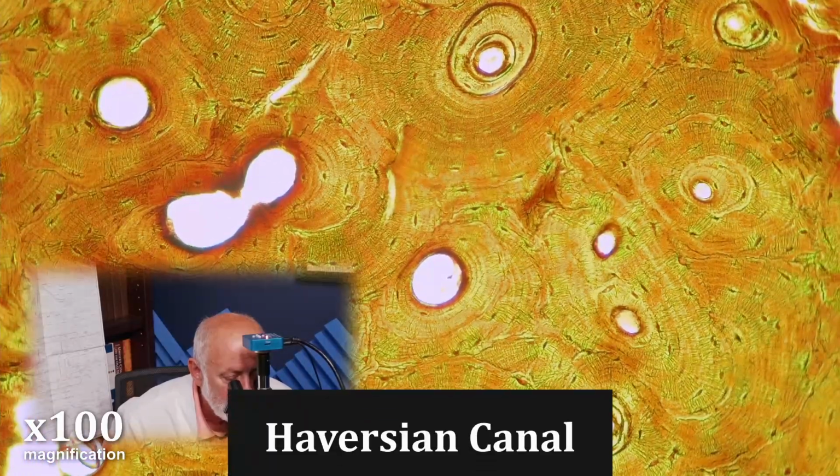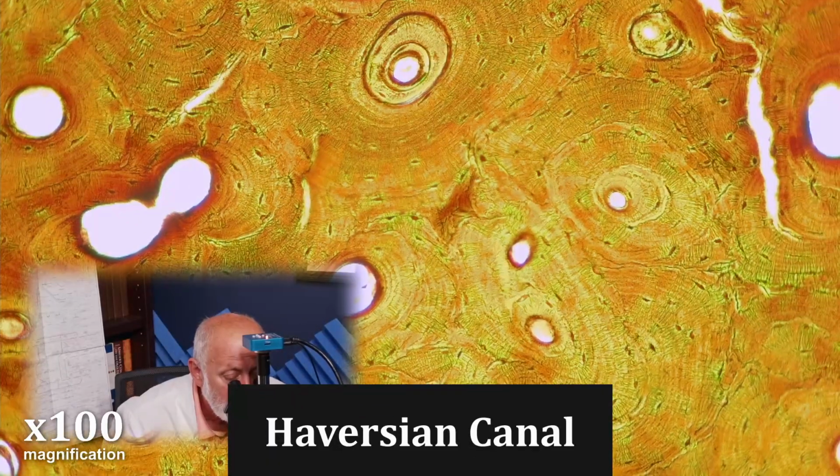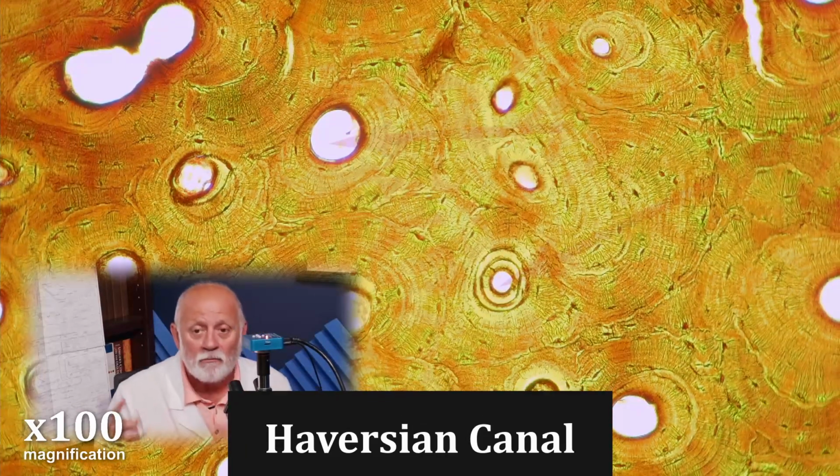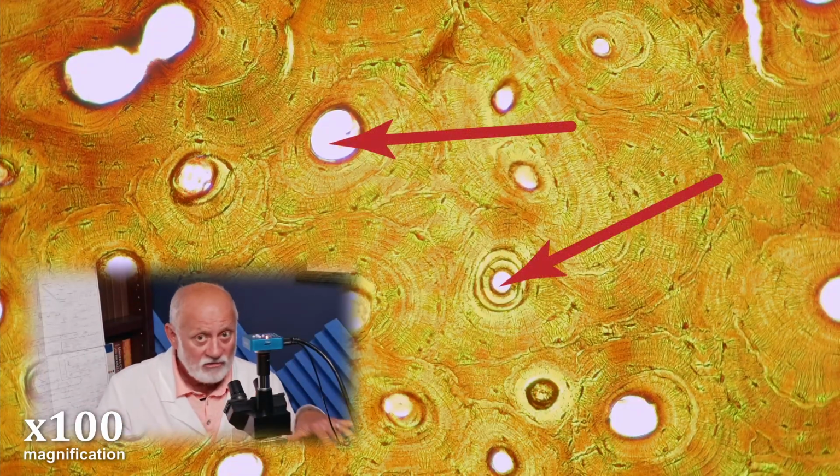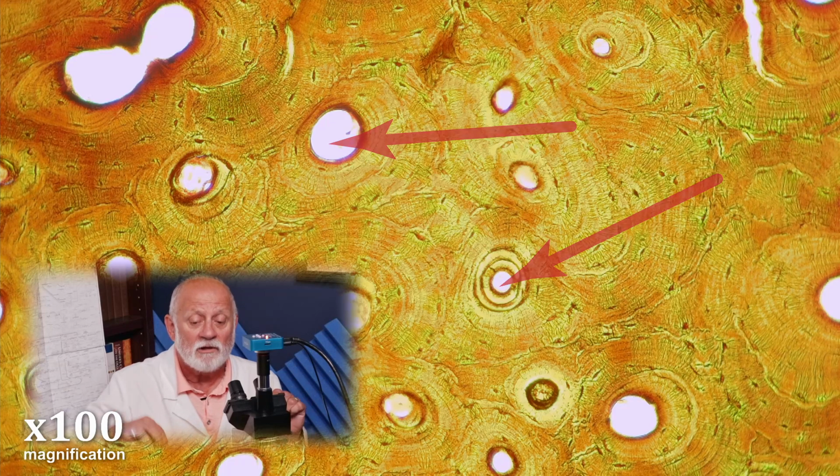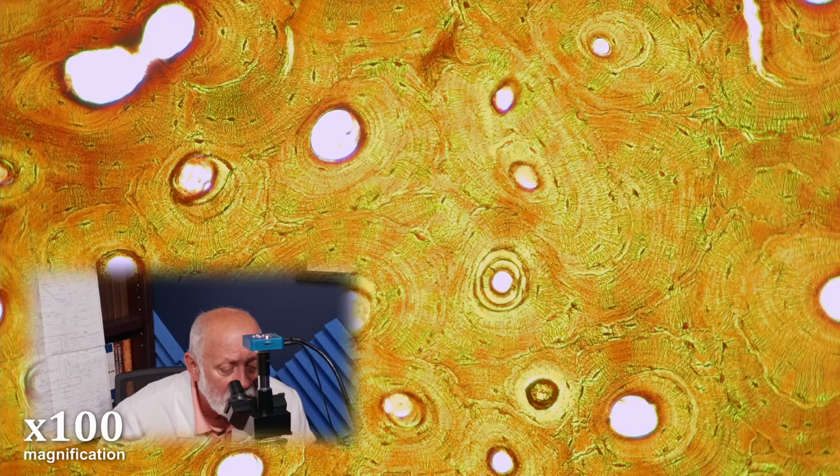That's what's called a Haversian Canal. The Haversian Canal is where blood vessels have been removed here, and this has been stained, but the blood vessels, a vein, an arteriole, a venule, veins and arteries, would be going through there. And also, in many of these, a nerve runs through that also. The big holes that you see there.